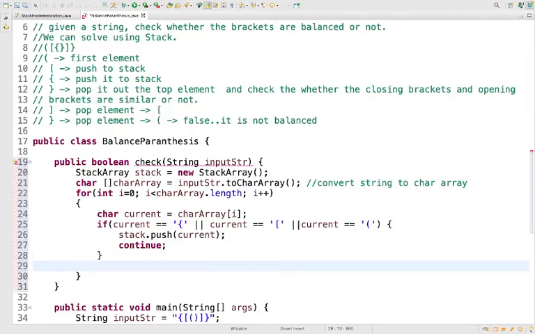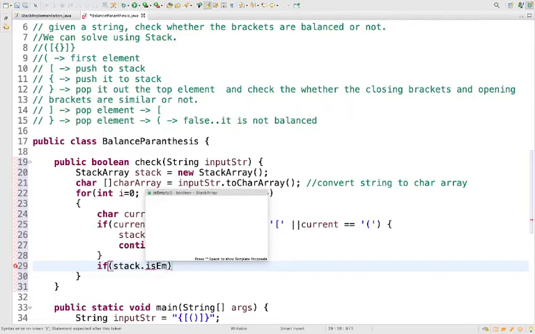This is the first case, where we assume that the given string has some characters. What if I put in an empty string? So I have to check that. I have to see if the stack is empty.